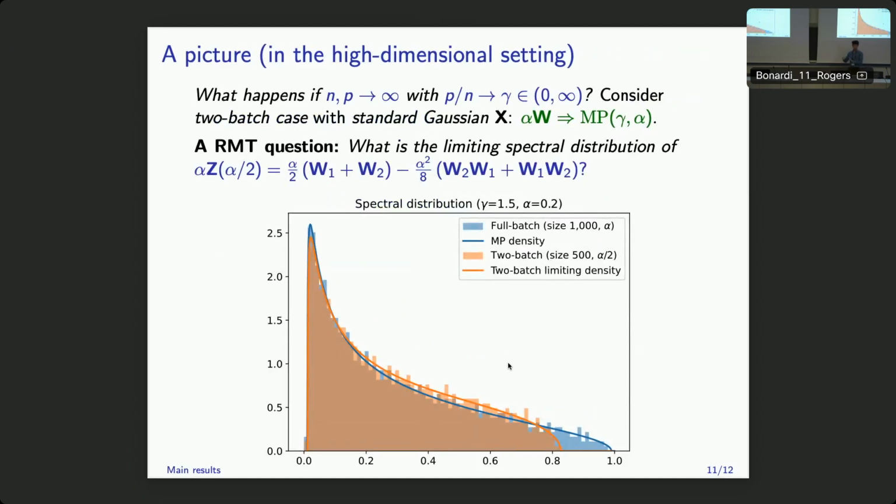Here's a picture illustrating that. And what's interesting here is that it's actually in the high dimensional regime. This is computed numerically for the 2-batch case for Gaussian data. If you're interested in random matrices, here's a random matrix theory question. This was the formula for the Z, for the 2-batch case that I put earlier. I don't know an analytical formula for the spectral distribution of this. For the sample covariance, the limit is the so-called Marchenko-Pastur distribution. Because this involves the interactions between independent random matrices, it's difficult to say what the answer is. But you can plot it numerically and you can see the shrinkage.